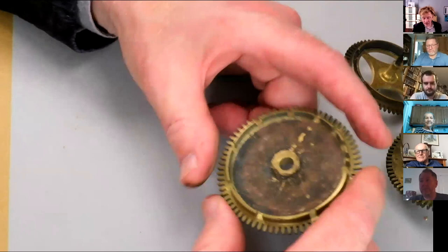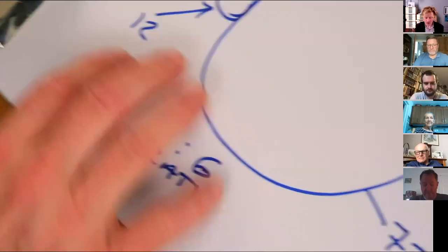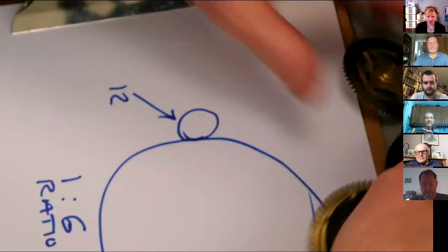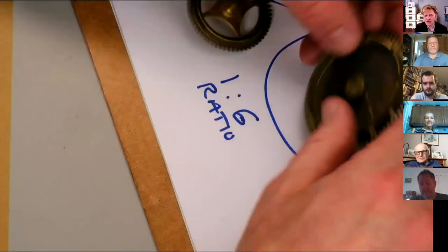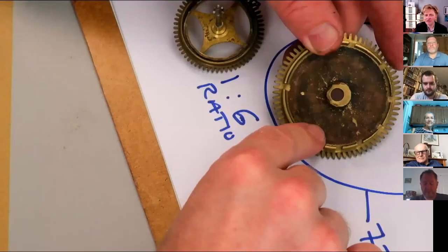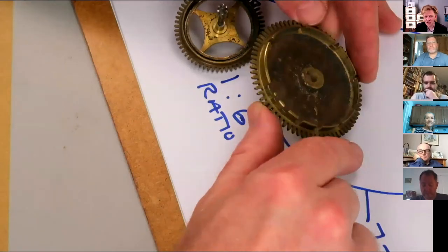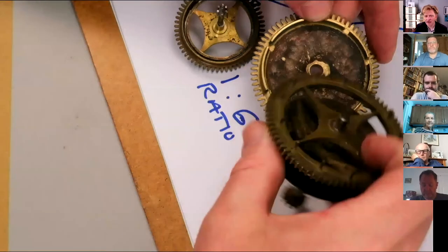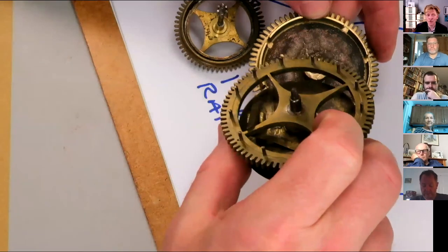So this is a 6-to-1 ratio, 1-to-6 ratio, 6-to-1 ratio. But if we look at this, which is slightly confusing for me, it's got 72 teeth on it, but it's got 78 stations. So the very last math question for you today: if this has got 78 stations on here, how many pins are on the back of this pinwheel? Remember, they're fixed in a 6-to-1 ratio.